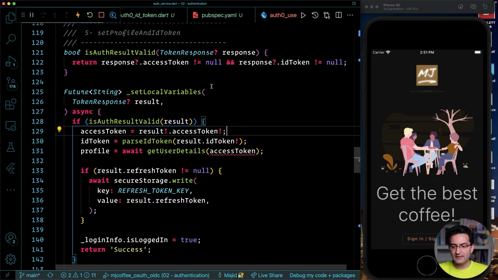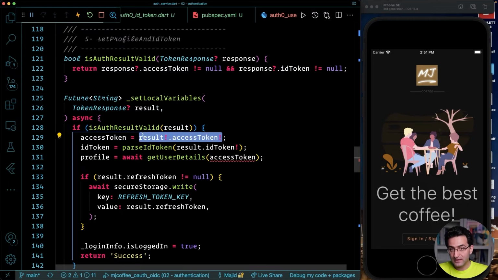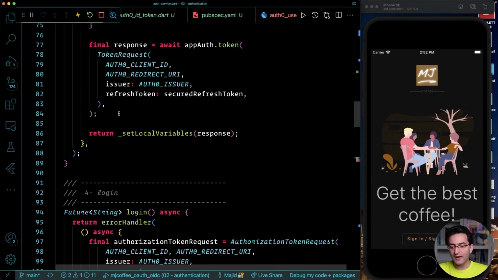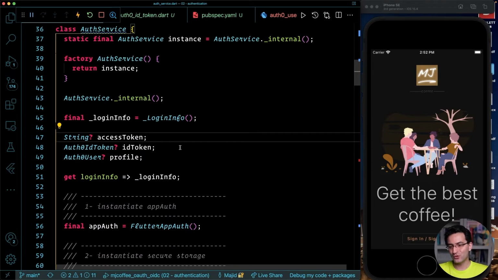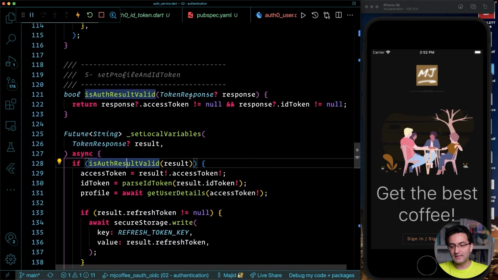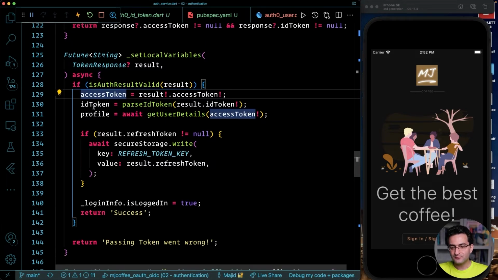And then another bug here is that now we are 100% sure, you can look at this, this is not going to be null when we say it is validated. So in fact, here we definitely receive something. So this is never going to be null. But the reason it is nullable is the type that we define here on the root, because in the beginning of the service, it's null. For sure. Now this is going to be a problem here. However, it's pretty safe to use an exclamation mark here, because when I say my auth result is validated, I'm checking the access token, and that is not going to be null for sure. I reassign this to the access token, and I'm pretty sure this is not going to be null anymore. And I am 100% sure this is not going to be null at this stage. Therefore, I can just say, please.